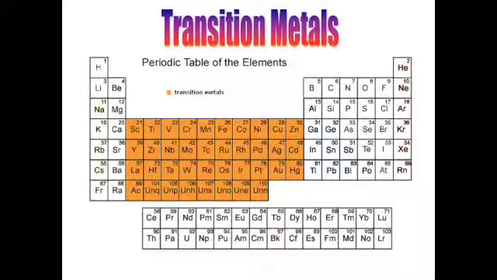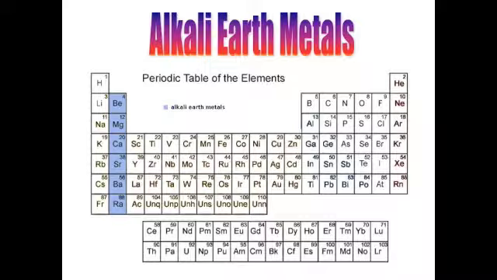Exactly. Thank you, Sarah. Now, moving on to the alkaline earth metals. These are the metals that are toward the left side. They're in the second group, and they should be highlighted in light blue. These metals are notable because they tend to form ions fairly easily. They become 2+, so you would have Mg2+, Be2+. They give away 2 electrons because they want to be back at that nice octet stage, so they can look like a neon, say. But they aren't really neon because their protons didn't change.